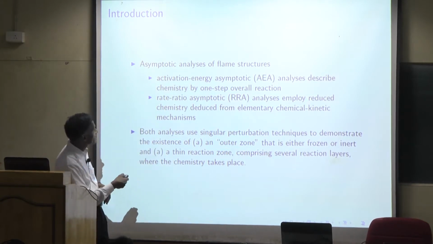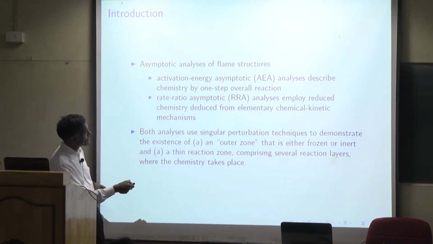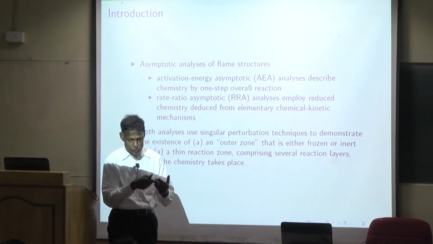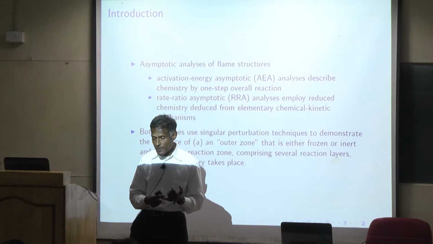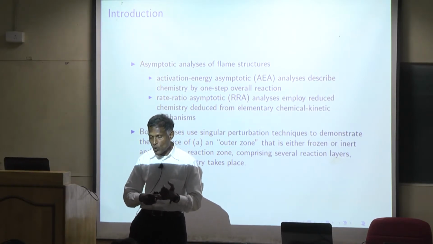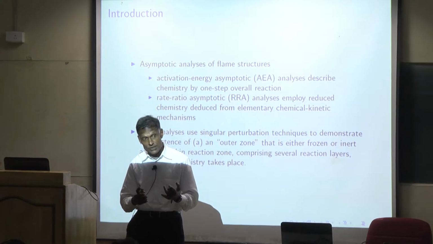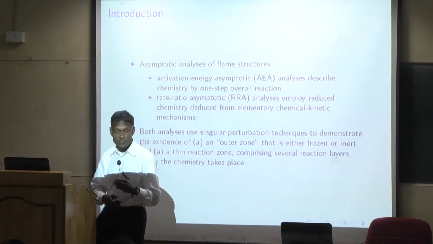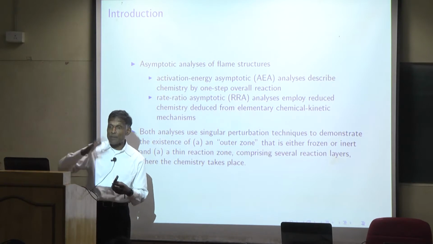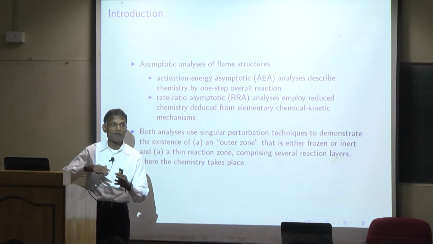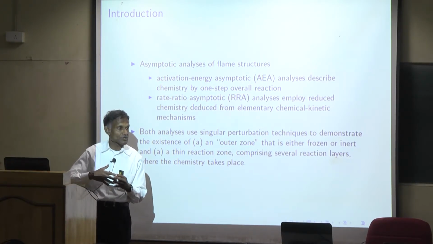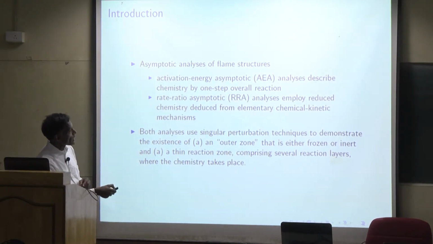So this is basically large Damkohler number asymptotic analysis, and that is large activation energy asymptotic analysis. I said a few minutes ago that if you do not have large activation energy, you cannot get ignition and extinction. But that's only for a one-step reaction. In rate ratio asymptotics, we'll have multiple-step reactions, and then that restriction no longer applies. You can still have low activation energy and predict ignition and extinction, but for that it's necessary to have multiple steps and not single steps. I want to talk about this later as well.